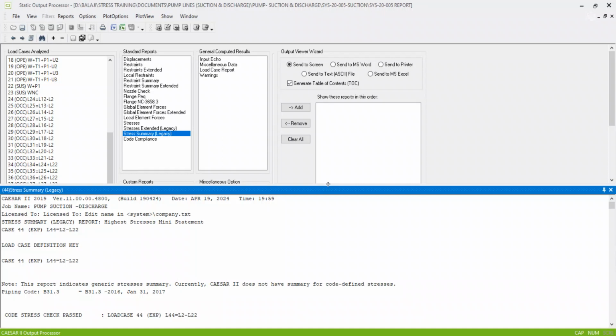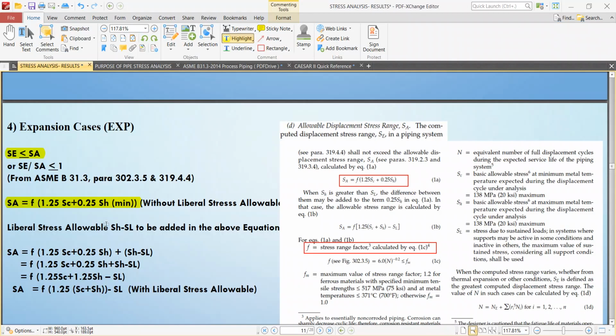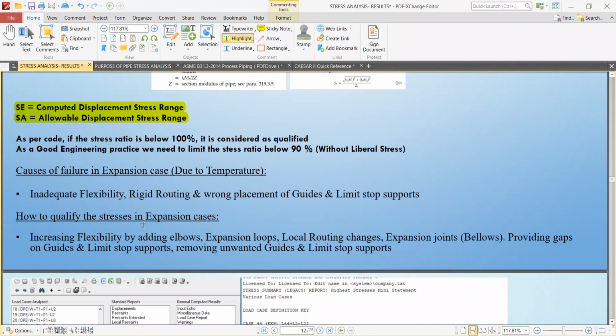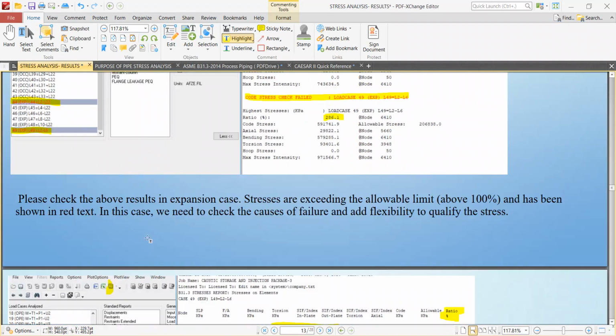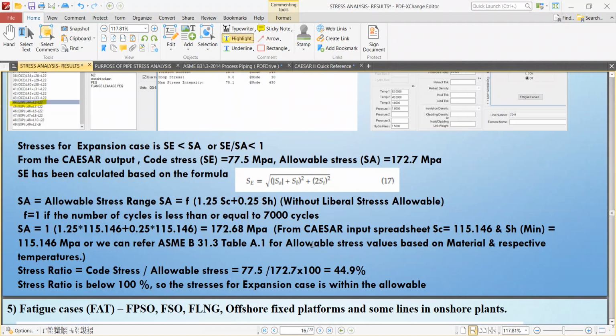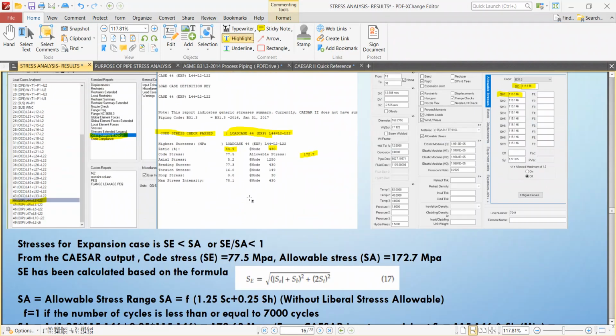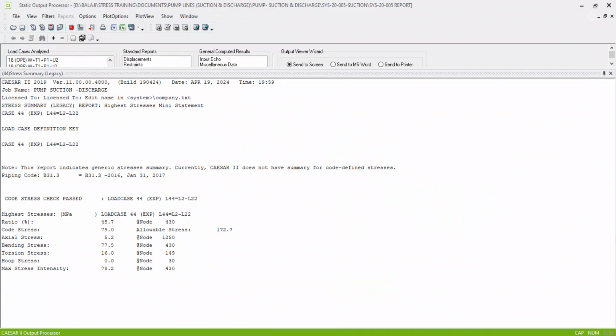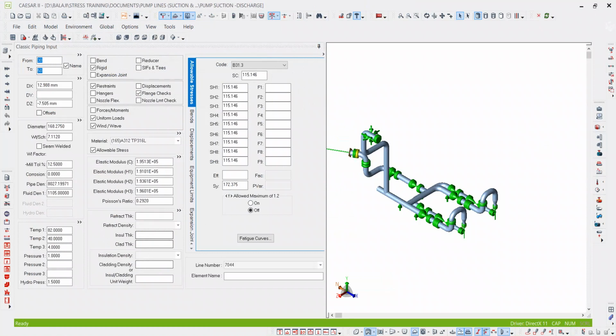So it has been calculated as SA equal to 1.25 SC plus 0.25 SH. Okay. So now we will see. I will show you. I already did some calculation. Let's see. 44.9. What is our percent? 45.7. Okay.